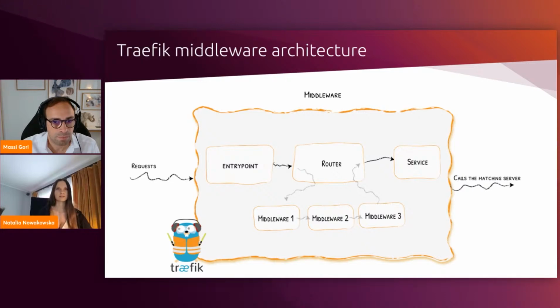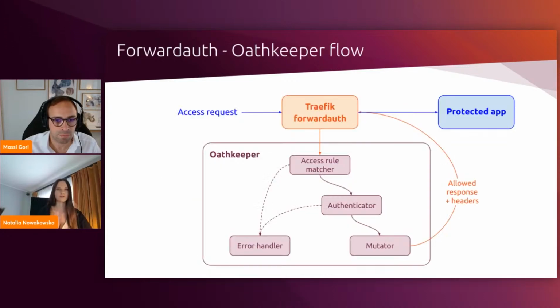Traefik middlewares enhance its capabilities by tweaking the requests before they are sent to a service. There are several middlewares available in Traefik. Some can modify the requests, some are in charge of redirections, others authentication, and so on. In this demo, we're going to make use of the Traefik ForwardAuth middleware. The ForwardAuth middleware delegates authentication to an external service, which in our case will be AuthKeeper. If AuthKeeper answers with a 2XX status code, access is granted and the original request is performed. Otherwise, the error response from the authentication server is returned.